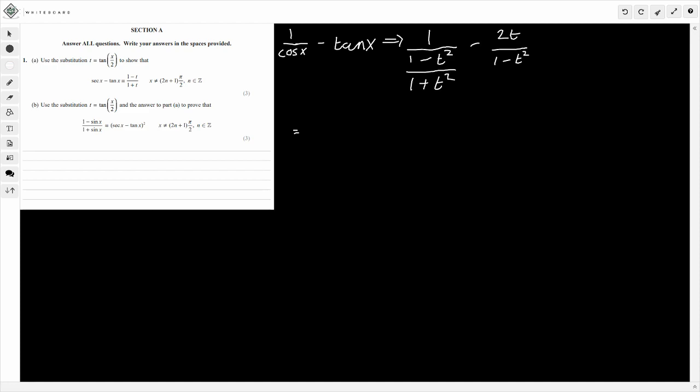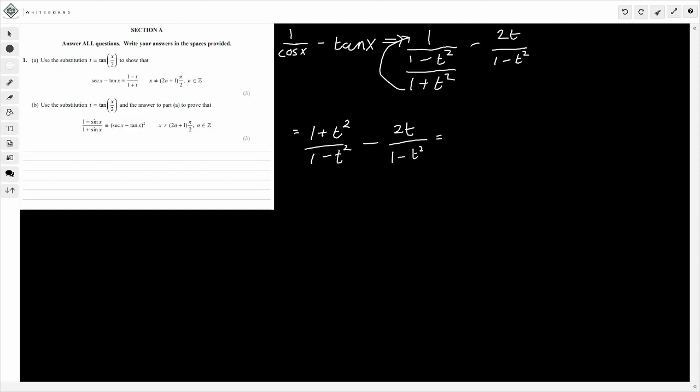So if we manipulate this now, this 1 plus t squared here will go to the top, and it's going to times by whatever the numerator is. So because it's 1 times that, that's going to become my new numerator. So what I've got now is 1 plus t squared divided by 1 minus t squared. So all I've done is manipulate this quotient here, minus 2t, nothing's changed there. And notice the perfect thing now is we've got them over a common denominator. They're both 1 minus t squared.